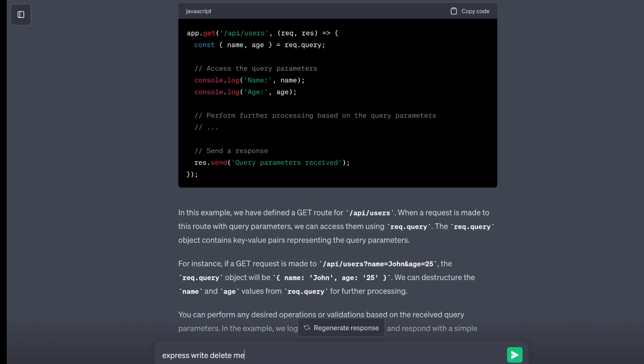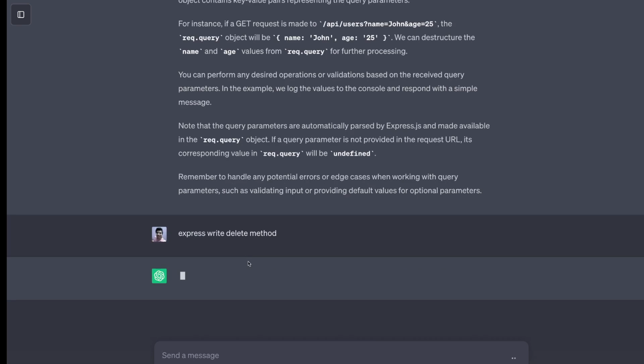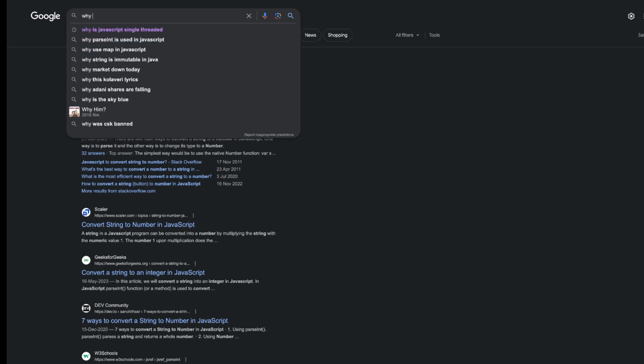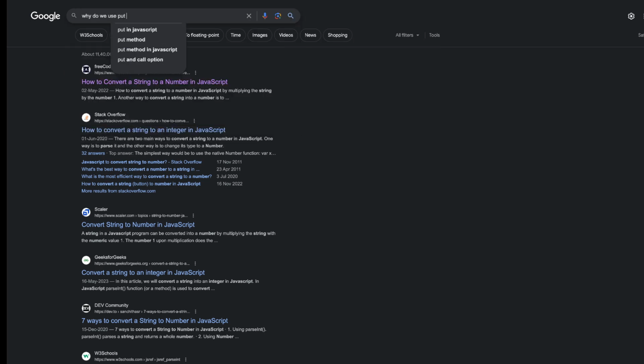Delete. Let's also search for it. Why do we use put method when we can also use post method to update?